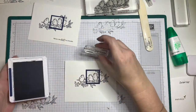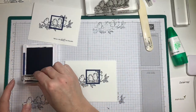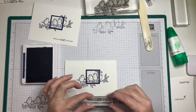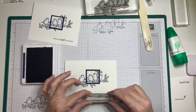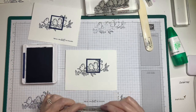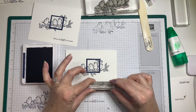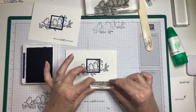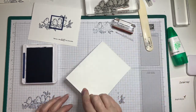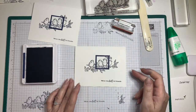Then you can add your verse — it's really cute: 'We're the best of friends.' I cased this off of somebody else; it just kind of highlights you and your friends. When you're doing verses, it's always a good idea to practice on some paper first to make sure you know what direction to go in case your stamp is slightly skewed. Stamp it on there — super cute! Be sure to sign the back of your card, and you can leave it blank inside or you can add a verse.